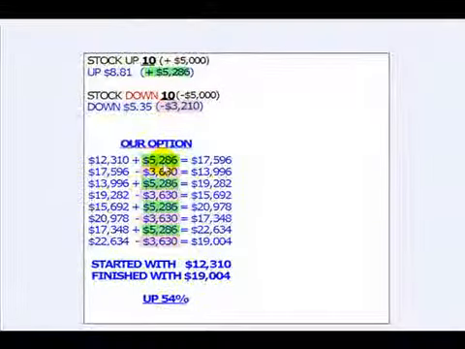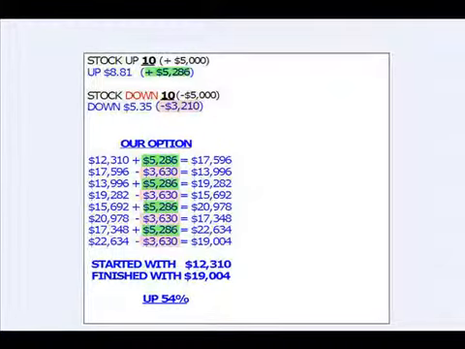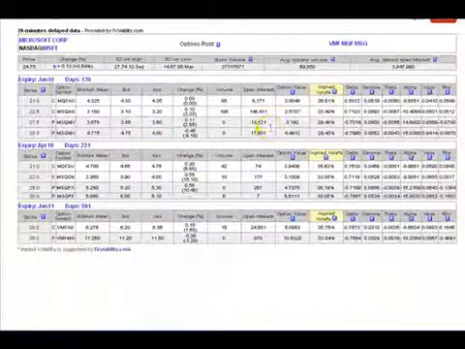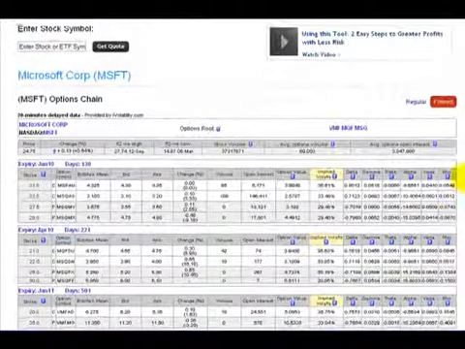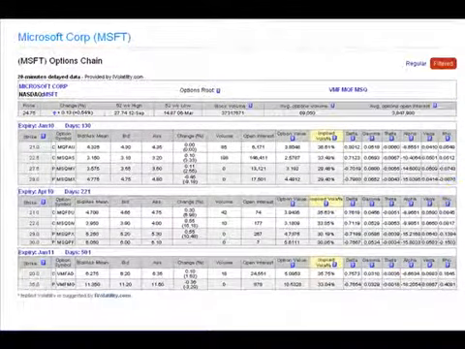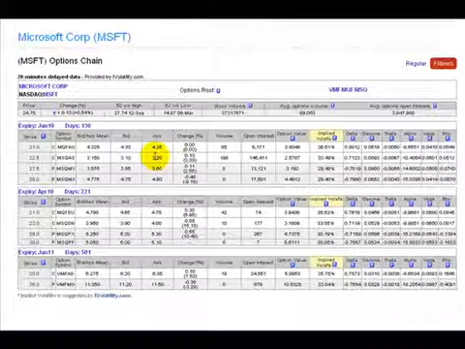You have a filter that'll bring you the right options. Not all options act this way. Don't make the mistake of thinking all options in the option chain have these benefits. Certain options have these benefits. They're called deep in the money options. They have deltas that are over 70, and you don't need to know all that. All you have to do is click the filter button and you're going to get the options that have that relationship to the stock. You never again have to ask, which option should I trade?